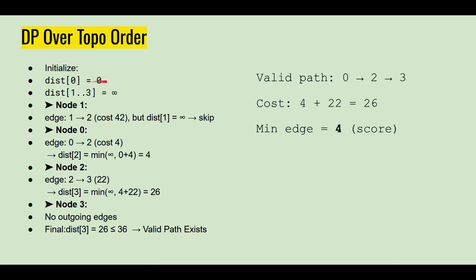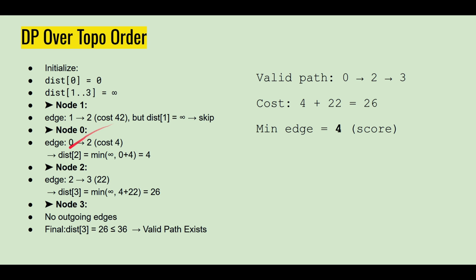So what we need to do, very first, we initialize 0, then 1, 3. You can keep looking at your code also. We have the distance array initialized, and then we have to assign an infinity value for 1 to 3. Then for each node, let's suppose we say 2, the cost is 42, then we have distance at 1, it is infinity, so we'll skip it.